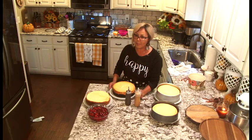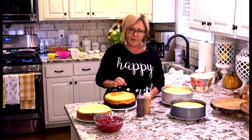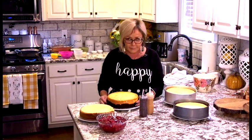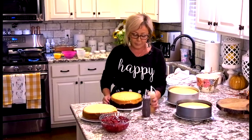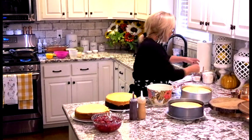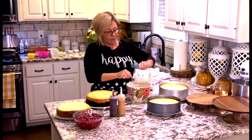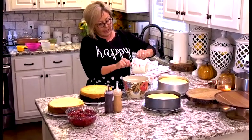So anyway, this is the first one that I've done. This is probably one of my favorites because I'm such a chocoholic. So this is a triple chocolate fudge brownie cheesecake. My favorite. I love peanut butter. But what we've got to do first is make the topping. And this is the traditional topping for the cheesecakes.